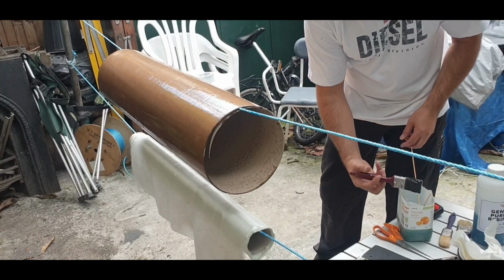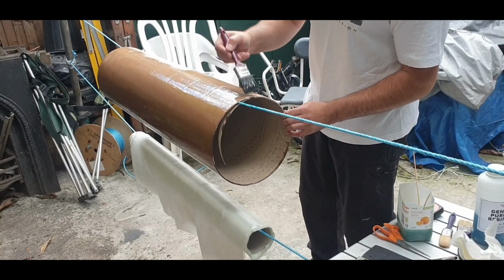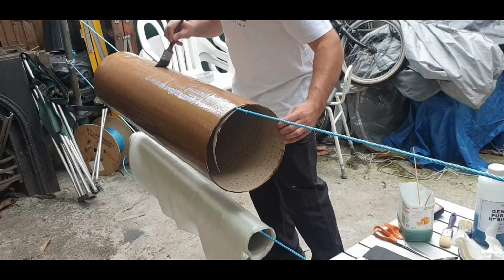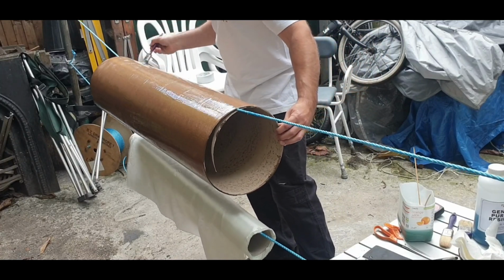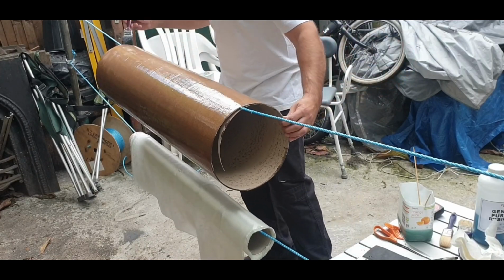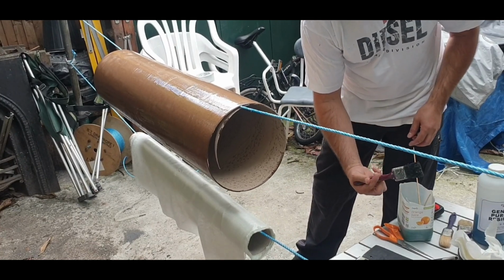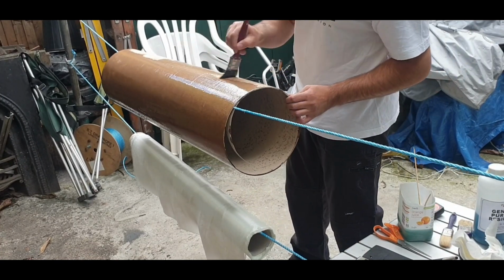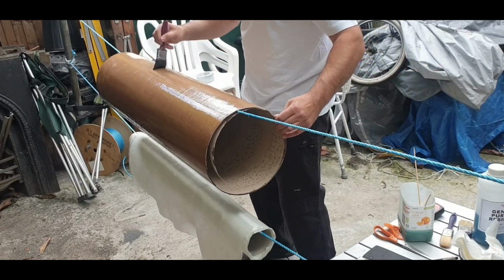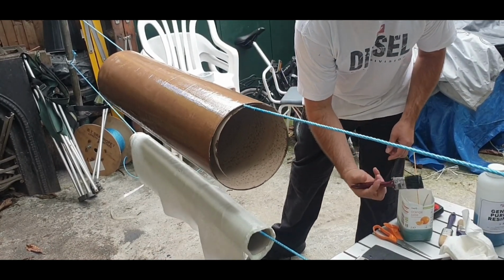I actually got this idea from someone else who's making a telescope as well, with a tube used for cement forming. He used fiberglass mat though, and these are rough surface. I wanted something a little bit smoother, so I've done a lot of research and came across the guy who did the rockets, and I liked his approach a little bit more. So that's the method that I'm going to use. Let's see how I get on.